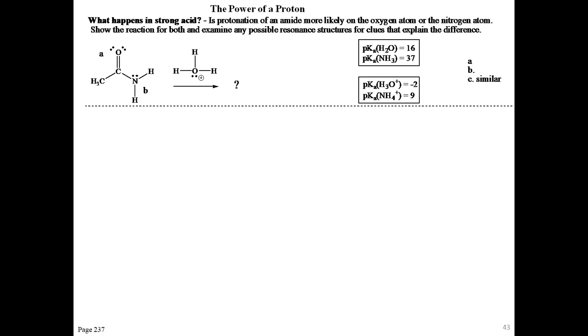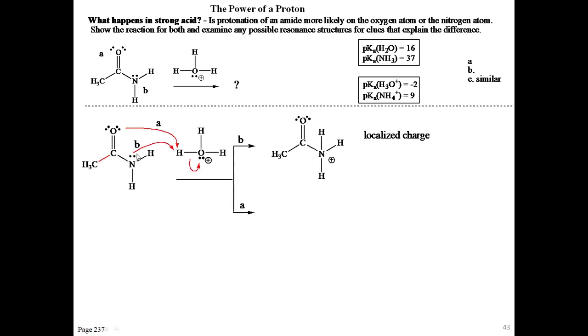And this is where organic gets really tricky, okay? Because there's something we're not considering. But let's take a look at what we're doing. We're going to donate from both of them. We're going to donate from the oxygen, we're going to donate from the nitrogen, and we're going to draw what it is that we form. If I donate from the nitrogen, then this is the product that I get. So I have a nitrogen with 4 bonds and a plus charge, which is not bad. I have that right up here. I have NH4+. So that's not a bad thing to draw.